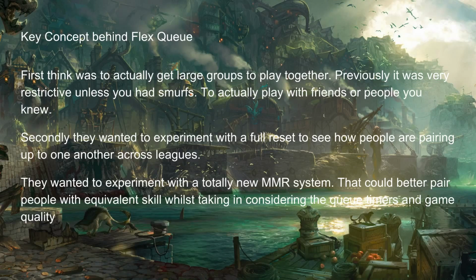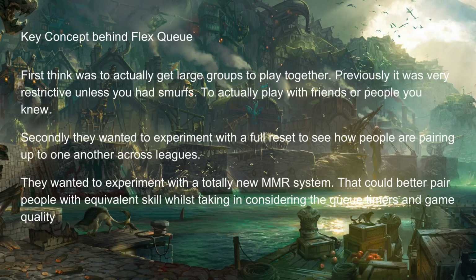Because what they saw, or what the standard trend used to be, was people that were previously accustomed to MOBAs would come in and just climb up. People who were still in the leagues would slowly climb, but there wouldn't be a massive change in their rankings, because they couldn't really get out due to their teammates, right? Because of the skill level they were matched with and against, right?